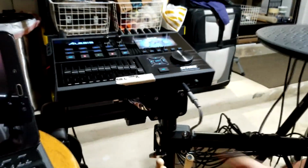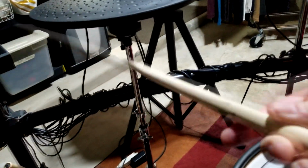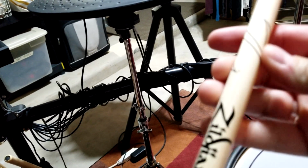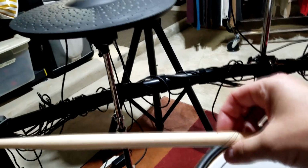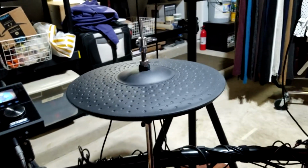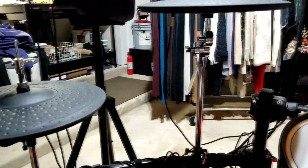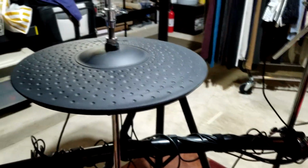So now I'm going to attempt to show you what these sounds are. I just use regular 5A Zildjian sticks. Got these, they're supposed to be anti-shock, but I think it's just a gimmick. So anyway, you've got your hi-hat. I'll show you a couple of my sounds and what my kit sounds like, what I did. Again, it's just custom for me. It's just what I use all the time, what I like.